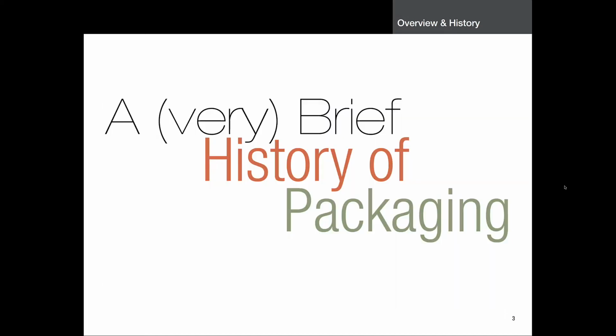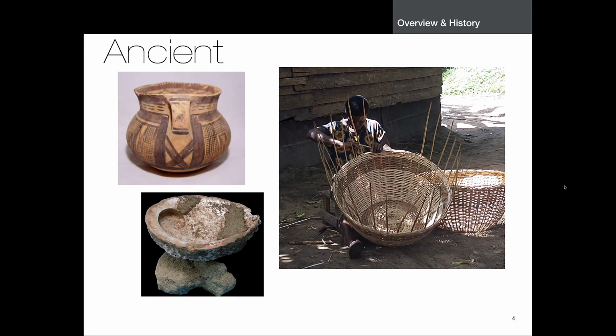Touching on history, this is a very brief history of packaging, just to give you some highlights throughout recorded history and how we got to where we are today. If you go back throughout human history to the very beginning, humans have always needed ways to contain, carry, and store materials. Going back to the earliest civilizations, you can see different forms of baskets and pottery, even using seashells as a way of creating containers to hold various things.